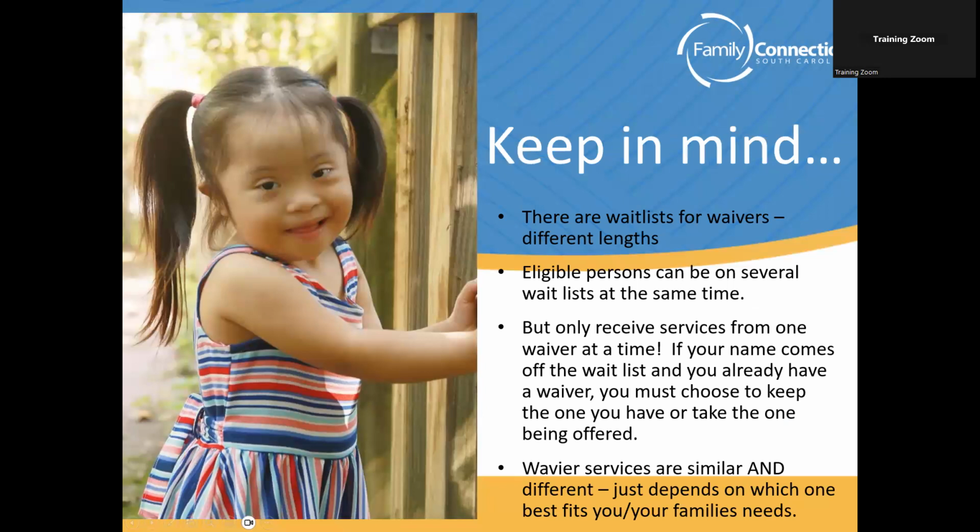So just real quick, I am going to stop sharing in just a minute so I can get back and actually show you what the waiver summary sheet looks like, and then also answer some of your questions. But again, just keeping in mind, there are different links for different waitlists and waivers. I think I saw a comment from someone about maybe several years. Unfortunately, that's not uncommon, depending on which waiver they may be waiting for. Every year or so, families are maybe notified of their place.